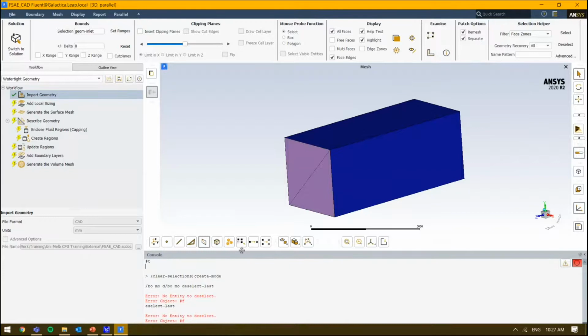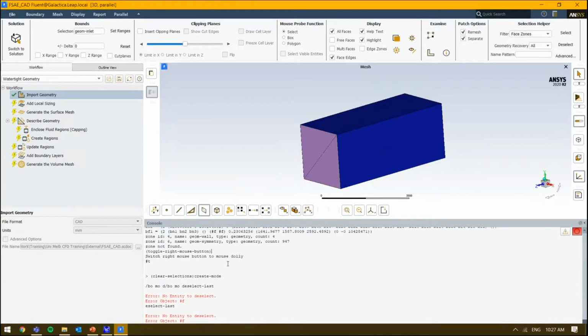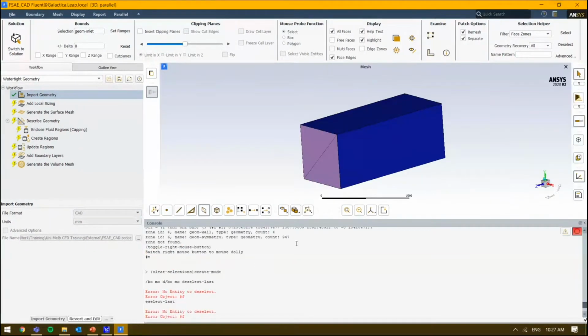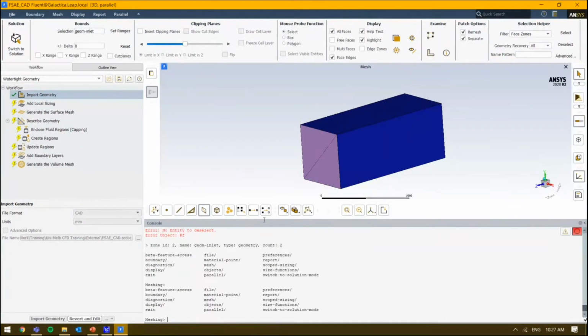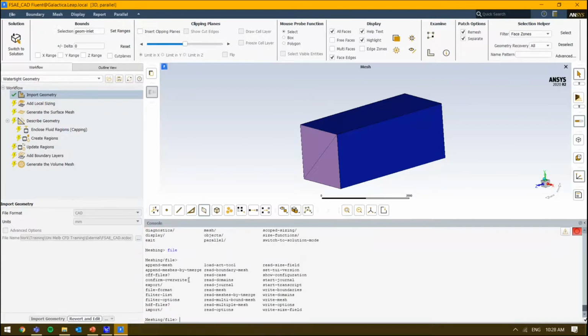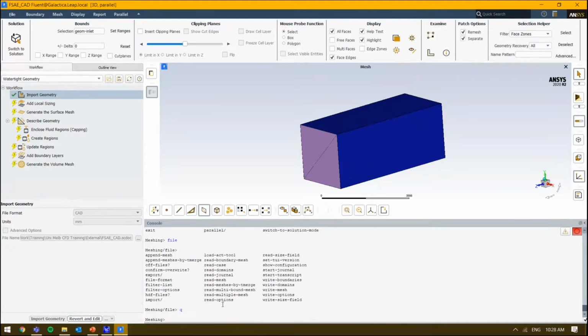The console here gives us a bit of information. If I'm hitting enter, I can actually see a bit of it as well. So if I hit enter again, you can see I've got a bunch of different things here. If I select something, it's like a file structure, right? So if I go into file, there are a bunch of commands in here. So I can actually use what are called TUI commands to load things up as well. And I can create journals from that if I need to automate any of my process.